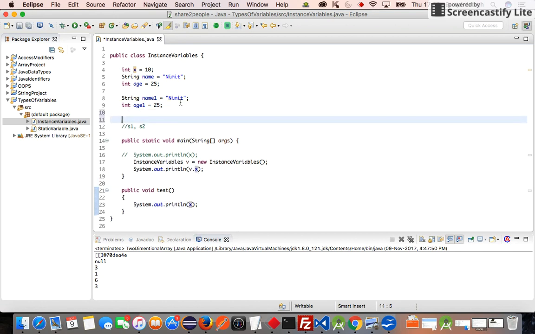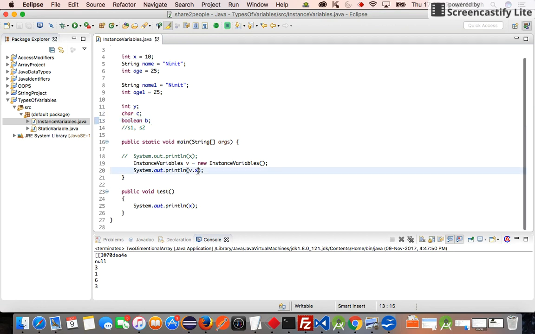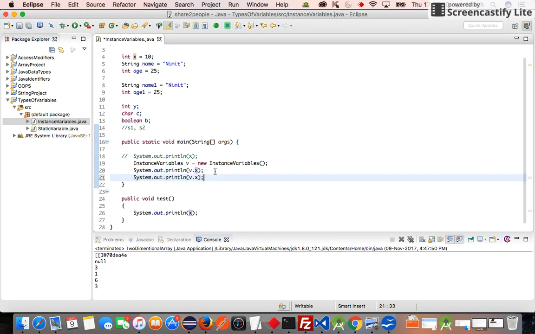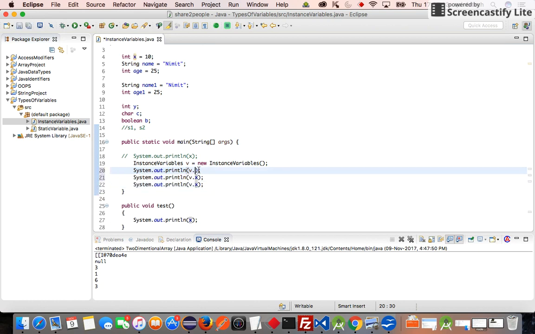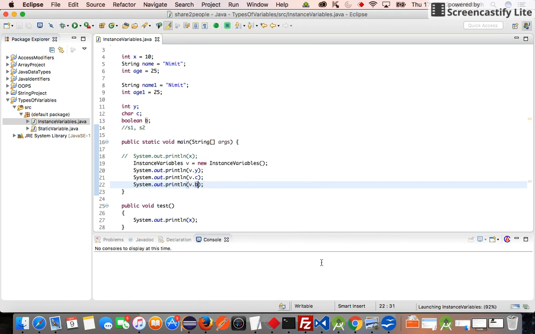So if we have not defined anything, like int y, char c, or boolean b, and now if I print y, c, b and run it, we can see for the integer we have 0, for char we have blank, and for boolean b we have false.